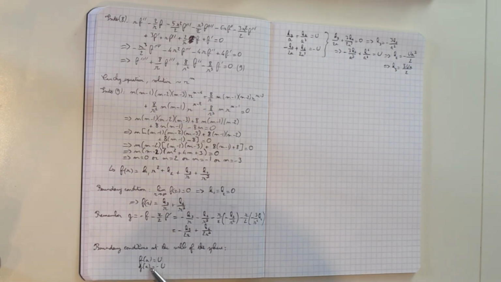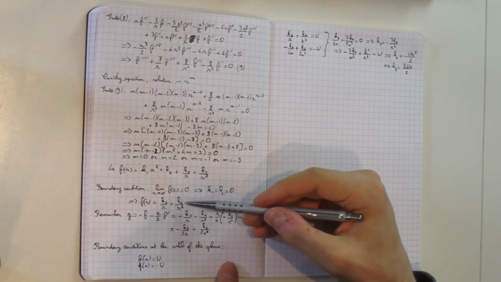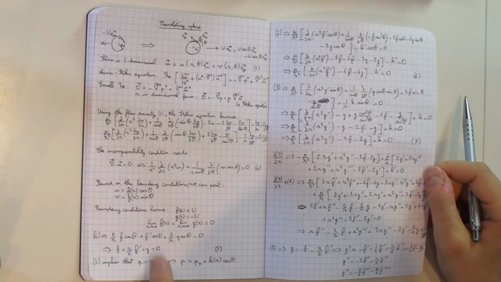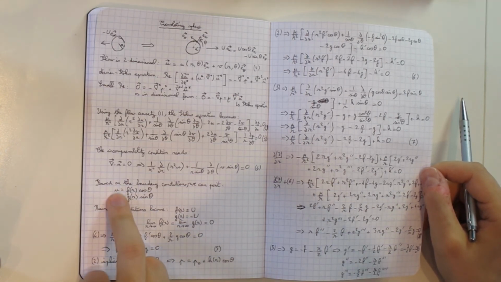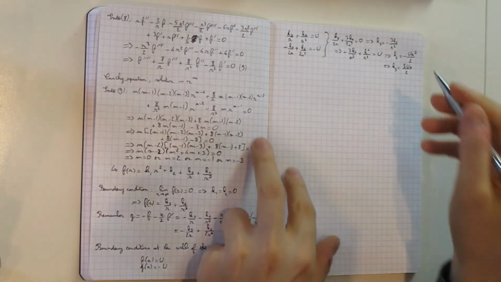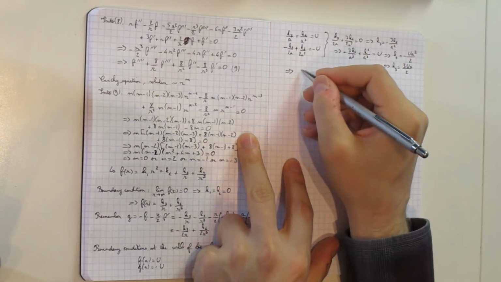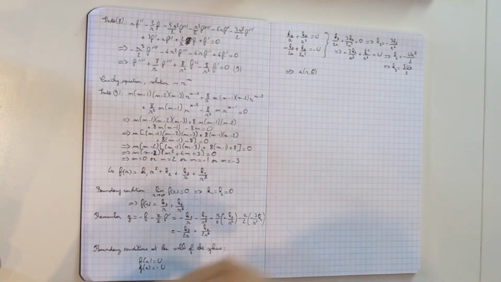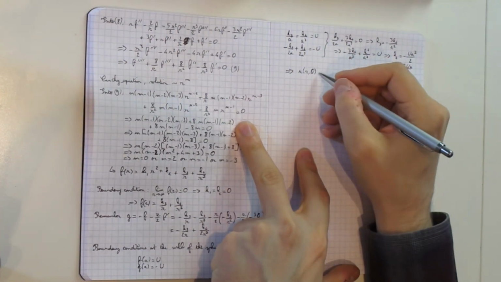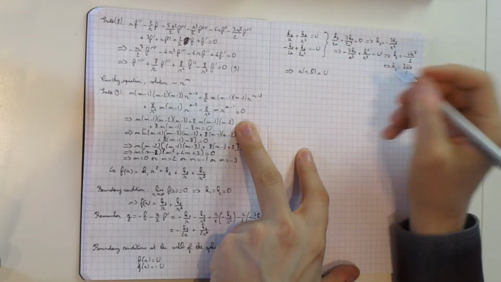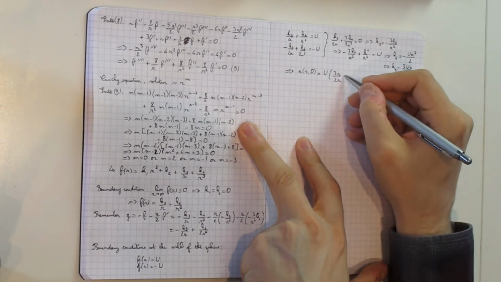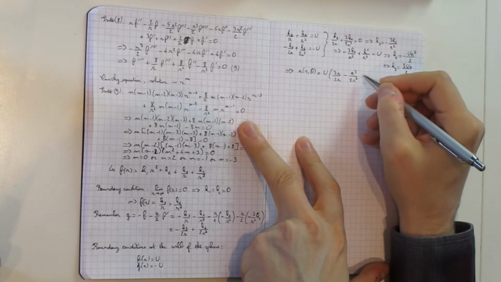That should give me f and g. f is written here, g is written here. Remember that to get back to the velocity, I need to multiply f by cos theta and g by sin theta. And that will give me the r component of the velocity and the theta component of the velocity. So I just have to replace these terms in and write down my velocity. So the velocity u of r and theta is f of r, I'll replace these in, times cos theta. And I can also factor out the u, so that's going to be capital U times 3a over 2r minus a cubed over 2r cubed times cos theta.